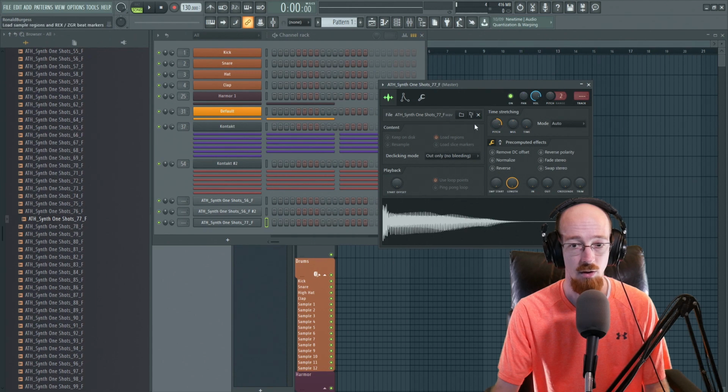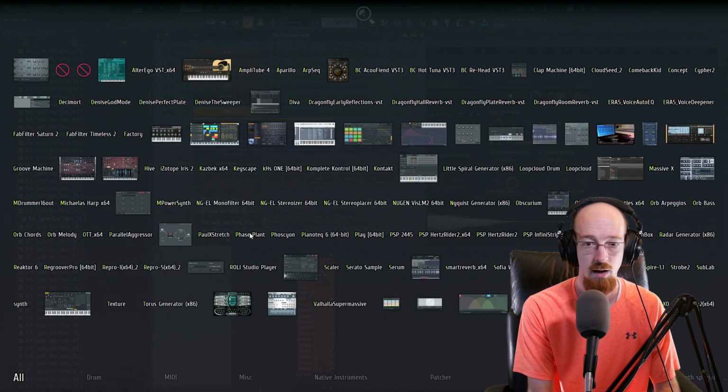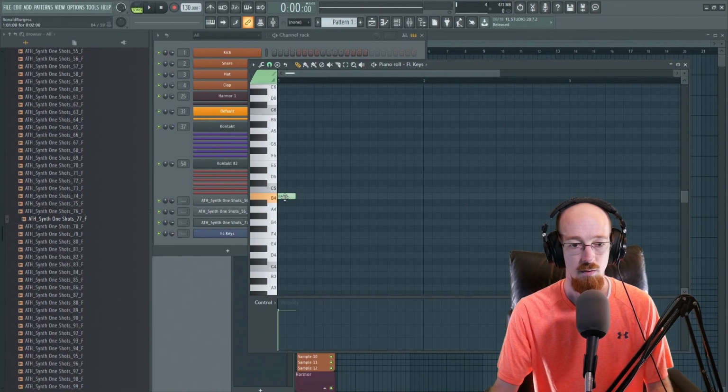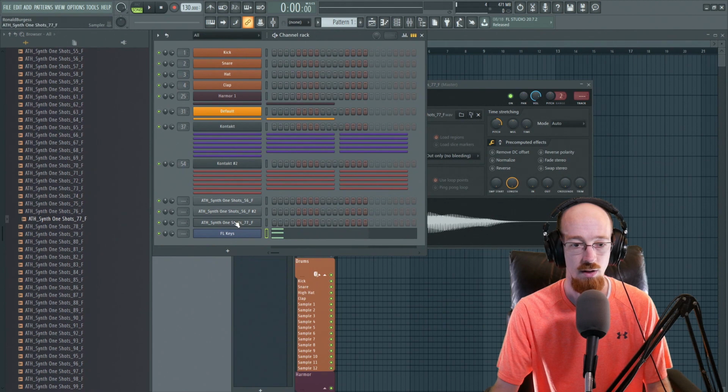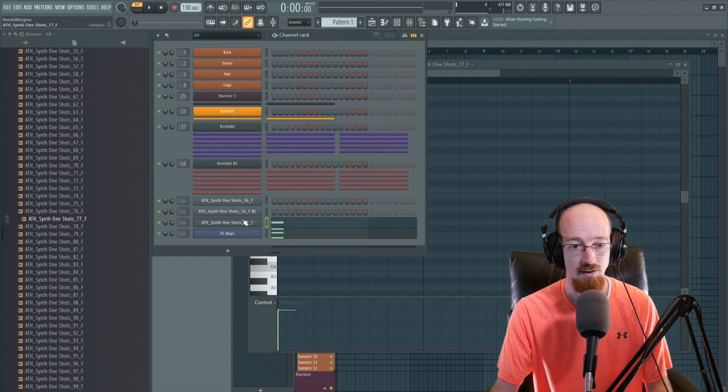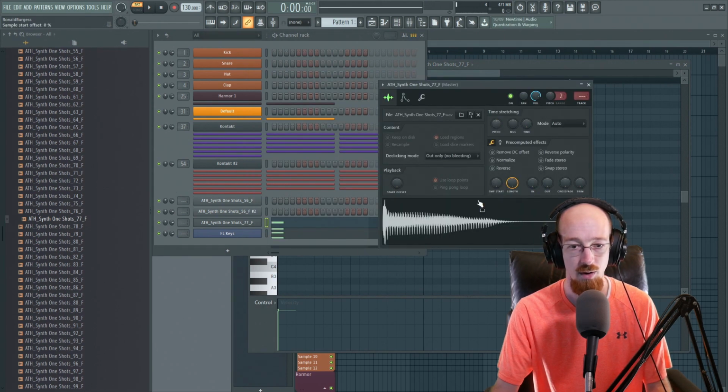So now if I had chords and stuff playing, let's say that I've got the FL keys playing a C major chord, and I want to check the tuning perhaps. I could put a C down and play it. It's now being corrected. Versus if I change this back to the way it was, you can hear that it's now not the correct note. And so there you go. That's how you do this.